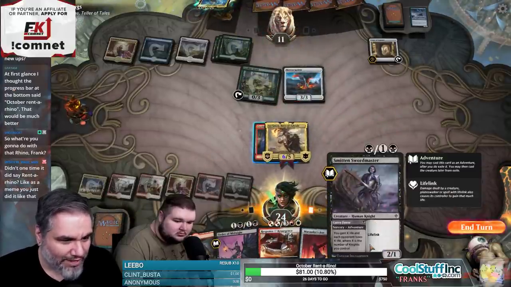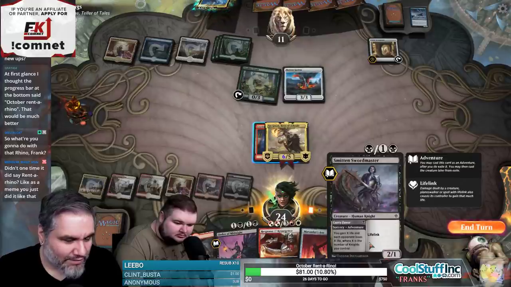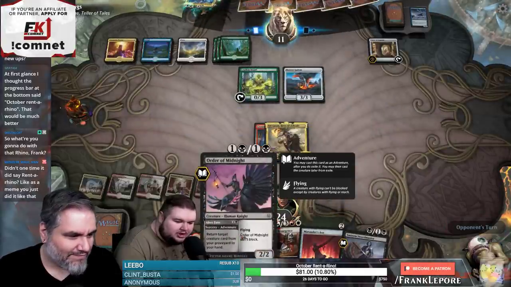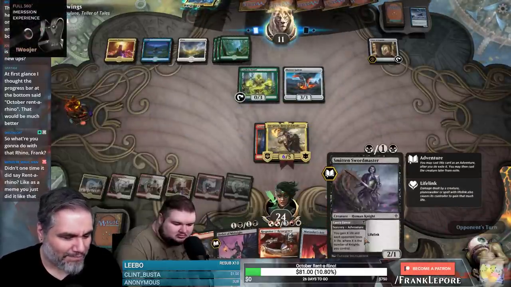What does this do? 2-1 lifelink. One black, you gain X life, and each opponent loses X life for X number of Knights you control? Oh, shit. Oh, man, Knights are going to be bumping.